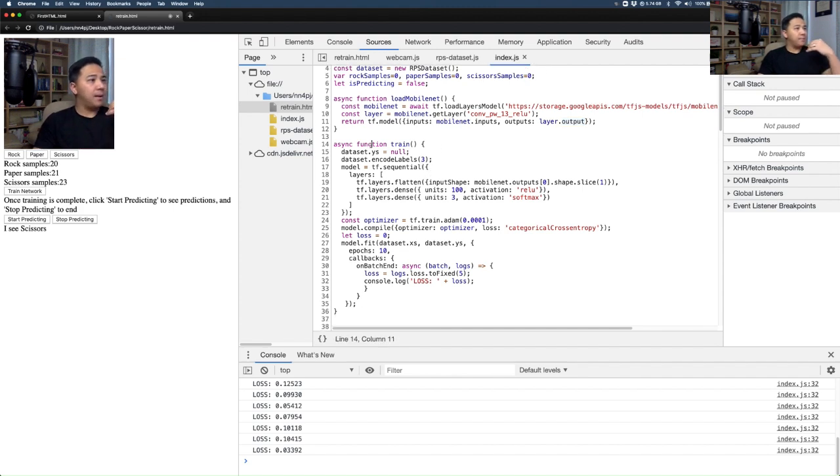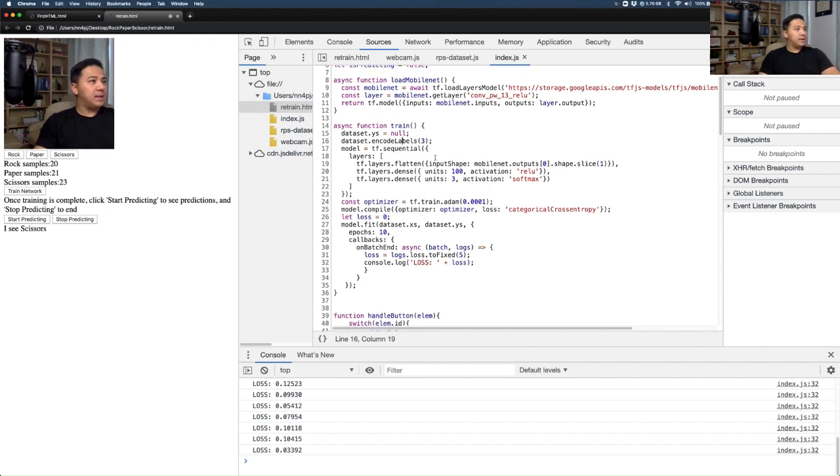So next, the next asynchronous function is train, and I'm just going to do some one-hot encoding here, because remember I have 3 labels, so my labels need to be one-hot encoded, right? And then here, I start a sequential model, just like we've seen before, that contains certain layers.